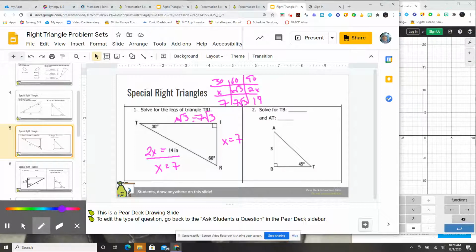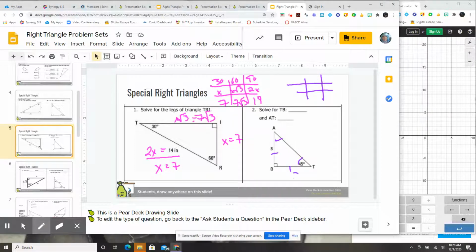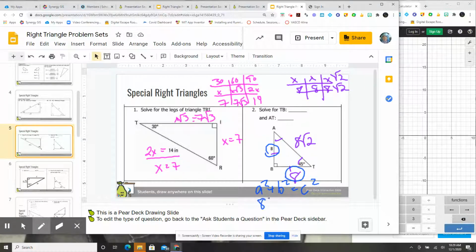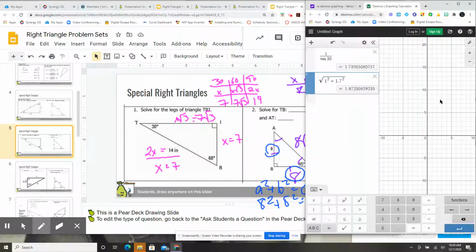except this is going to be our 45, 45, 90 triangle because it is isosceles. So automatically I know my legs are 8, 8, and 8, because that's x and x. I've got two angles that are the same, so that's x on the square root of 2, which means that's 8 on the square root of 2. If you're not so sure about that, you've got the two legs, so you can also do Pythagorean Theorem. A squared plus b squared equals c squared, where a and b are the legs. So 8 squared plus 8 squared equals c squared. You want to put that into Desmos.